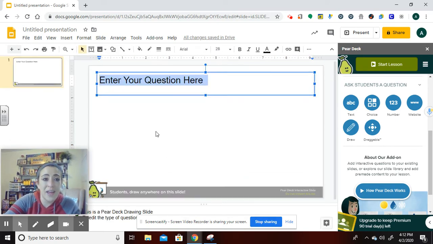With that, I can put my question here, but what's going to happen is that below, the students are asked to draw. You see at the bottom, it says students draw anywhere on this slide. You'll see when we look at the student view that they're going to have a whole toolbar at the bottom of different options for them to draw.